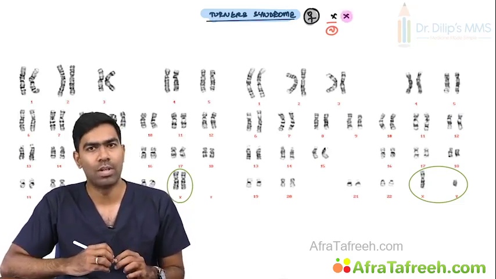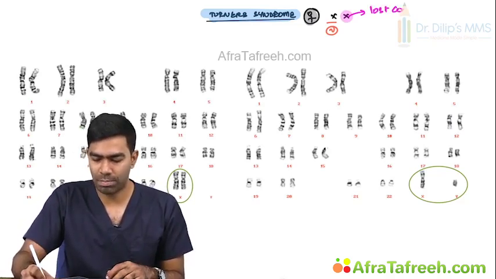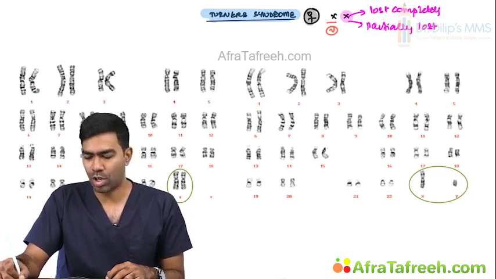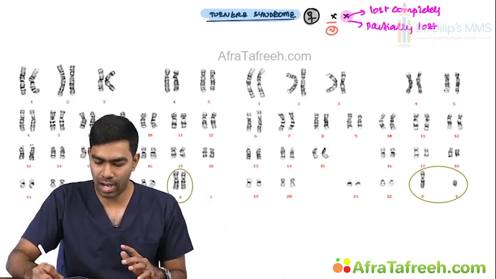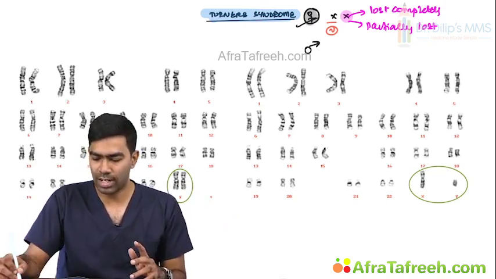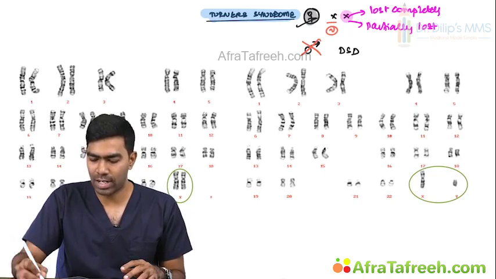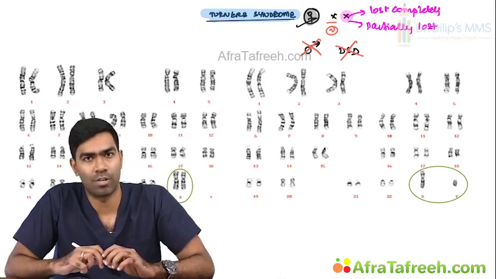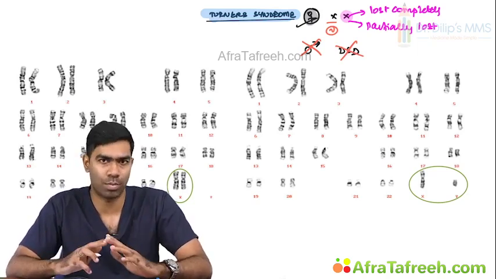And another X chromosome in this female is going for a toss, which means it might be lost either completely or it might be lost at least partially. Clear? Which means 1 X chromosome is normal and the other X chromosome is abnormal. This is Turner syndrome. That's it. Which means they are females without a doubt, where the Endocrine Society clearly tells you cannot diagnose Turner syndrome in a male due to any reason. At the same time, patients who are having DSDs or disorders of sexual differentiation cannot be diagnosed as Turner syndrome. Clear? Which means they are genetically and phenotypically females. That's the most important point.